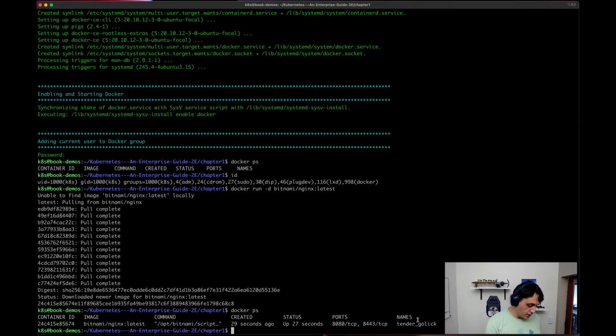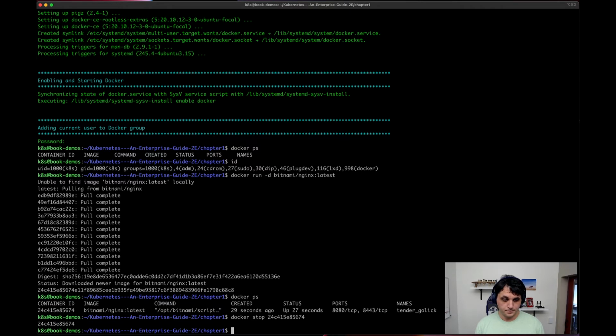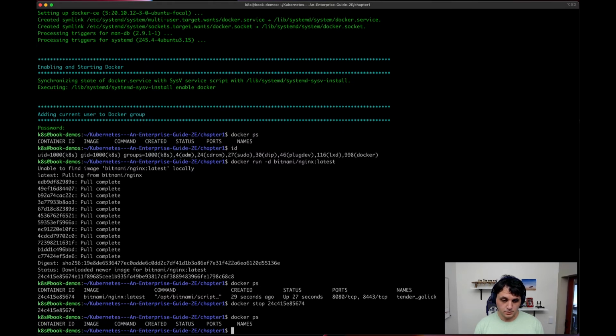And so we're going to see what we can do to interact with this container. The container is running as a background process, so like any other system level process, you can start it and stop it. You can do a docker stop, by either container ID or name. And it's stopped. So let's go ahead and start it back up.